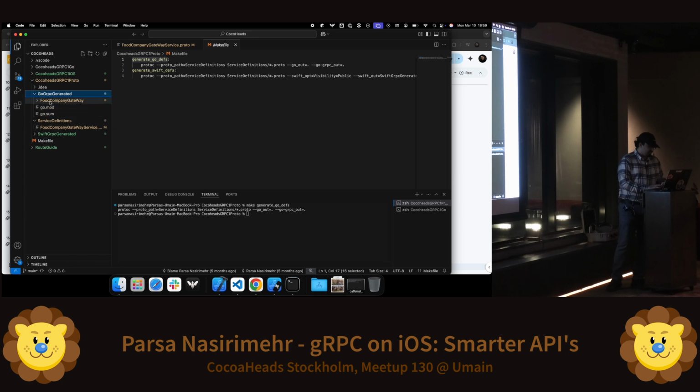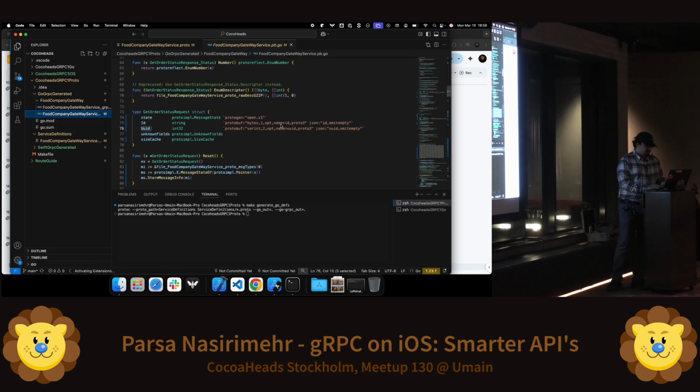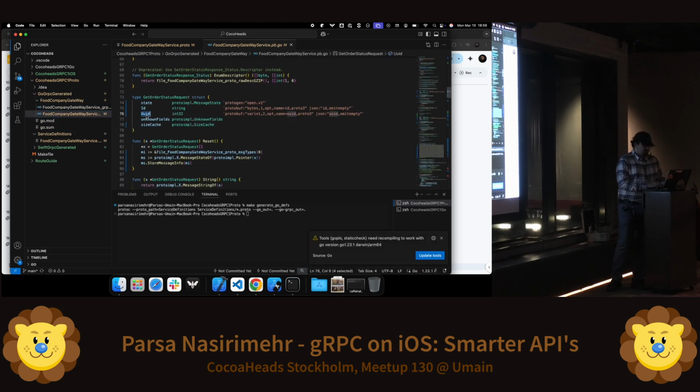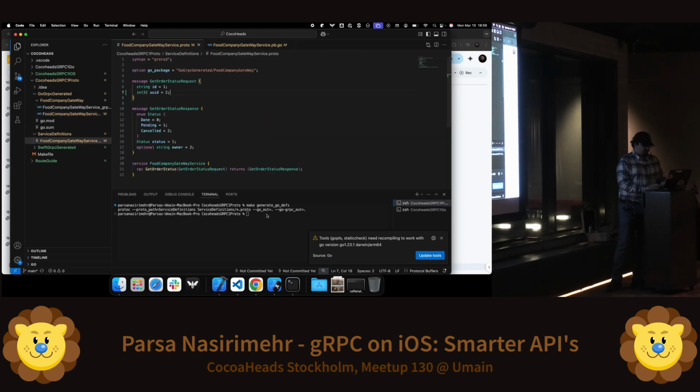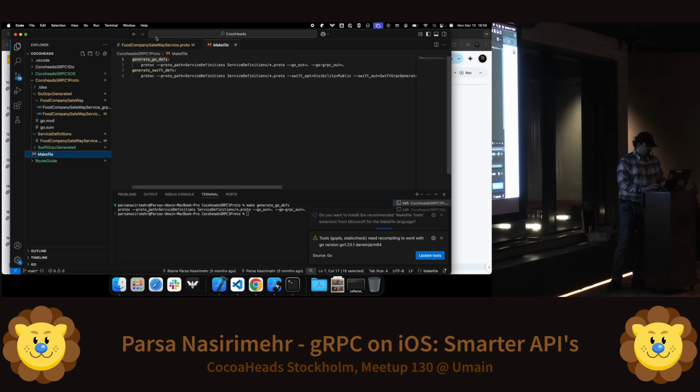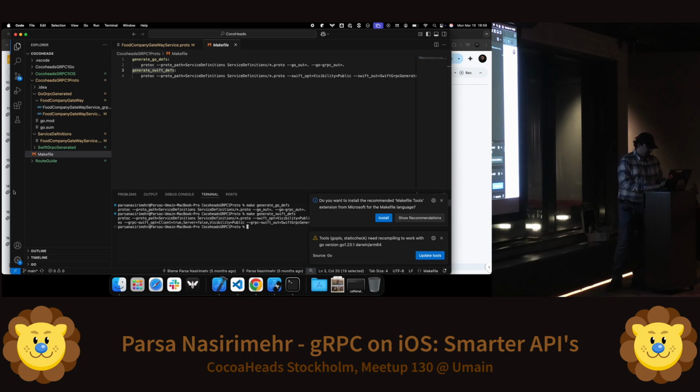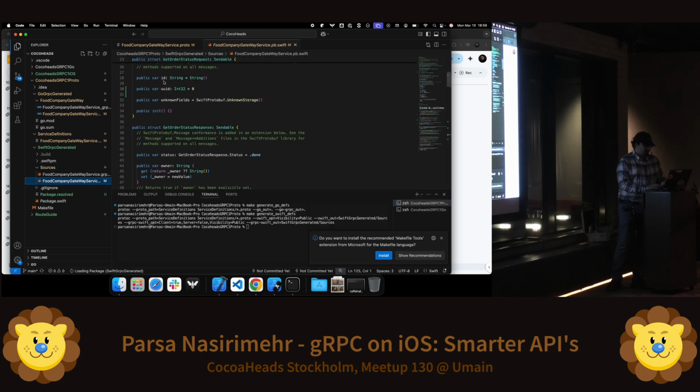It compiles them out, and these get updated. You can see the new value that I just introduced. If I want to generate my Swift files, I can grab this and do that. Basically the same thing happens for my Swift files, and you get the new value.